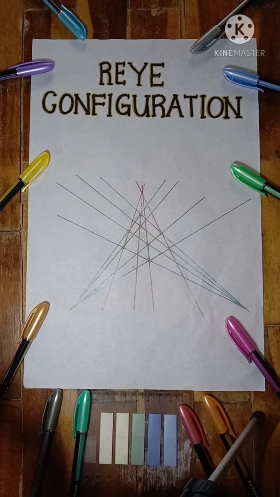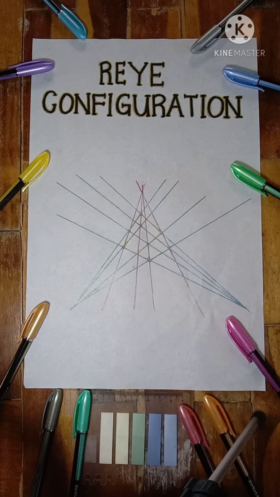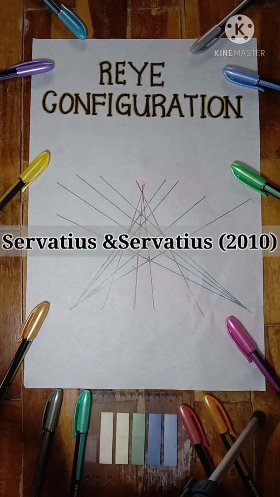The Reye configuration can also be realized by points and lines in the Euclidean plane by drawing the three-dimensional configuration in three-point perspective. An 8_3 12_2 configuration of 8 points in the real projective plane and 12 lines connecting them with the connection pattern of a cube can be extended to form the Reye configuration if and only if the 8 points are a perspective projection of a parallelepiped. That's according to Servatius and Servatius 2010.